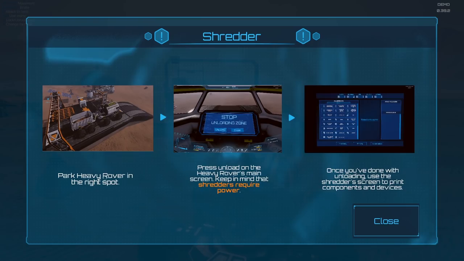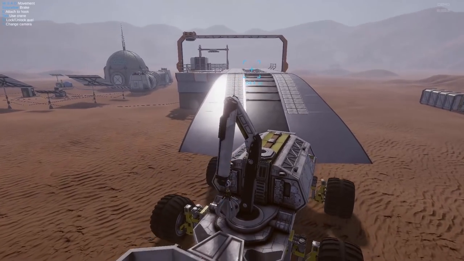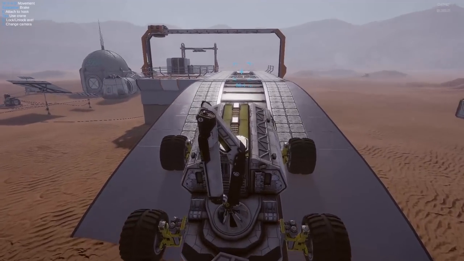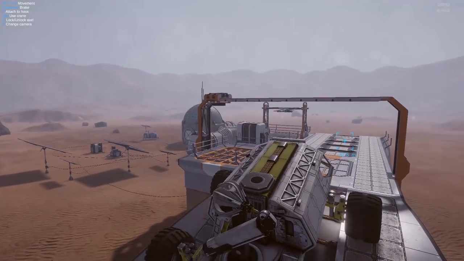The shredder. Park the heavy rover in the right spot. Press unload in the main screen. Keep in mind that the shredders require power. Once you're finished with the unloading, we can print components and devices here. So not only is this thing a shredder, but it also processes the materials like a 3D printer. That's cool. Crane, what are you doing? Oh, you're folding up. Nice.